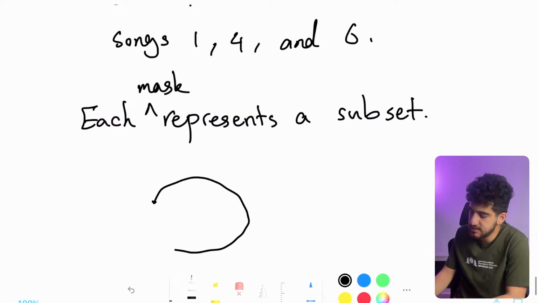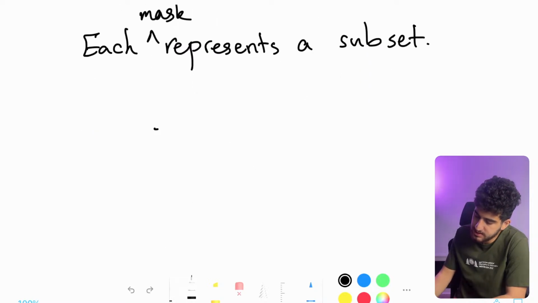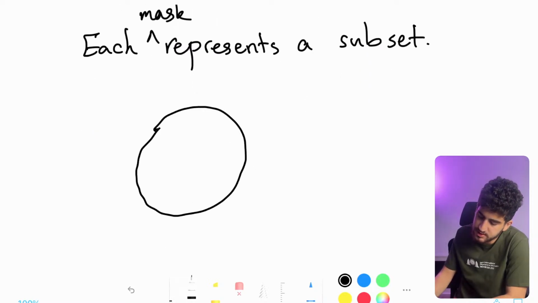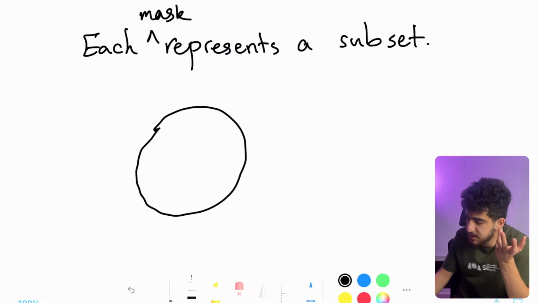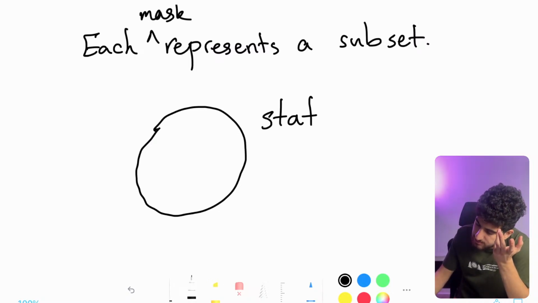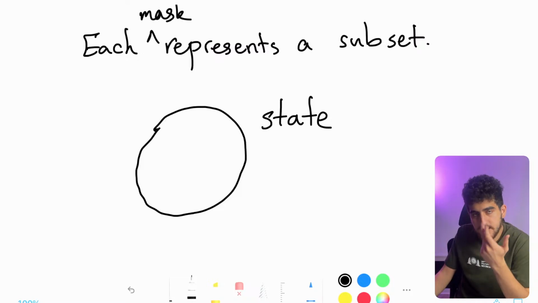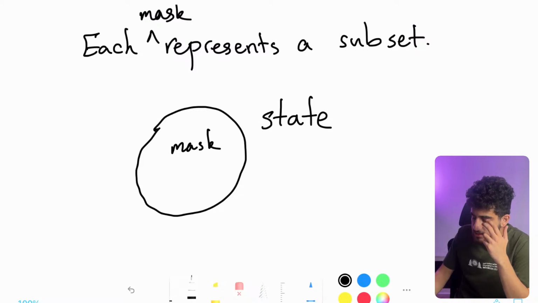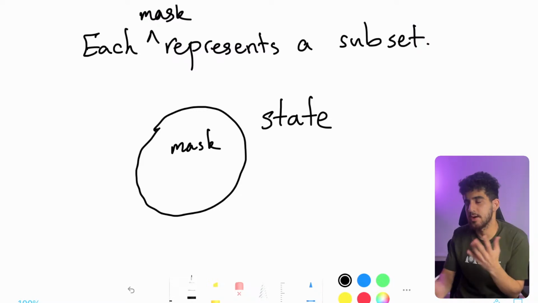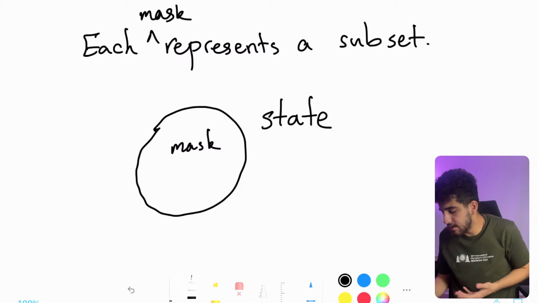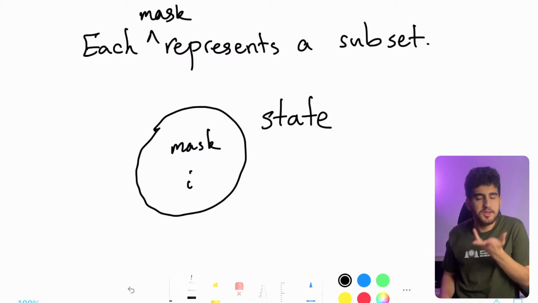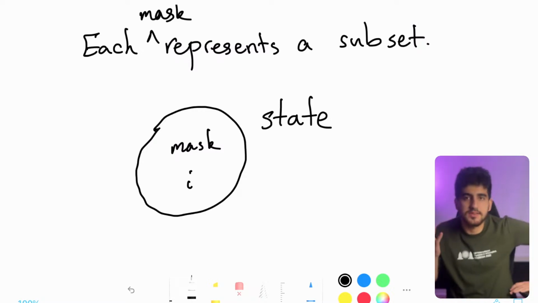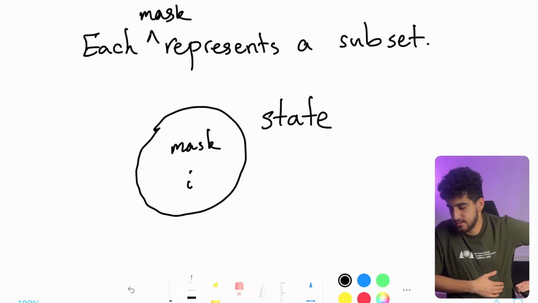If you have seen DP streams, I have talked about it, that in DP we usually keep what is our current state. These are the things that are important for us. These are the things that we care about. For example, in here we care about what the mask is, what subset of songs we have used, and we only care about what is the last one among them. The rest are not important. We only care about the last one. We do not care about the rest.